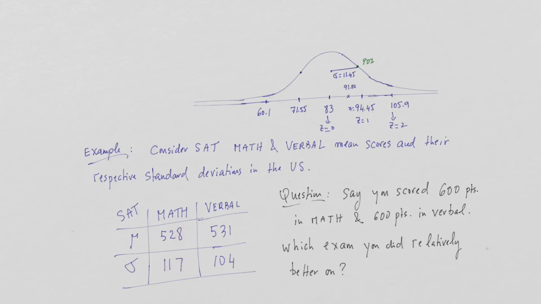Seems high, yeah? These are facts. I didn't make these up. I went on the web, and you could go on the web and figure that out. The verbal turned out to be 531, slightly above the math. And the standard deviation is lower. Now, you couldn't say, well, on average, people did better in verbal, right? Just because 531 is more than 528. I can make the arguments, but I can also make the arguments, well, the verbal is better because the standard deviation is also lower. It turned out to be the verbal is better. Why? It has a higher mean and a smaller standard deviation.